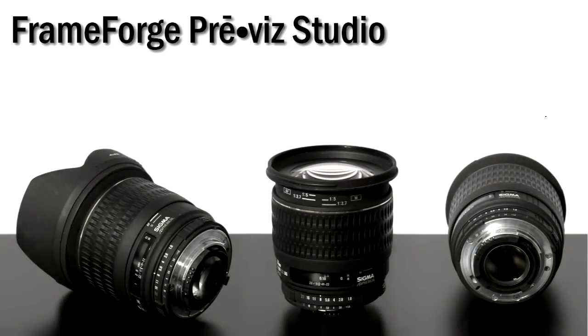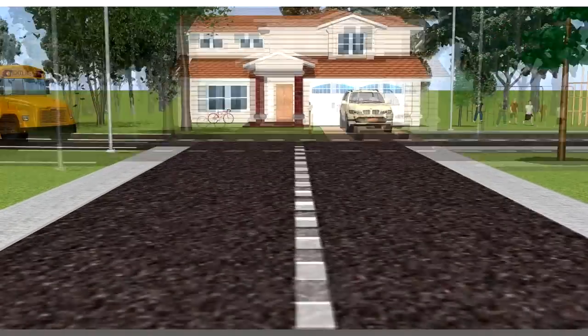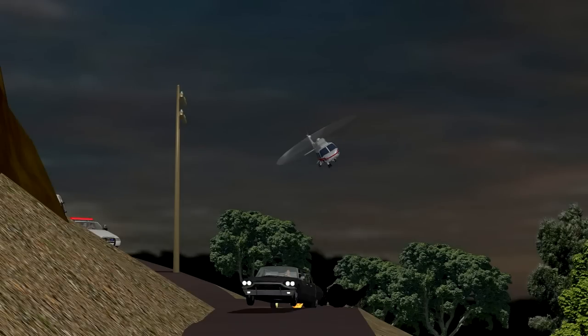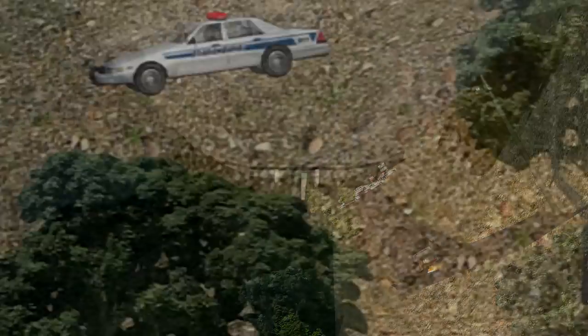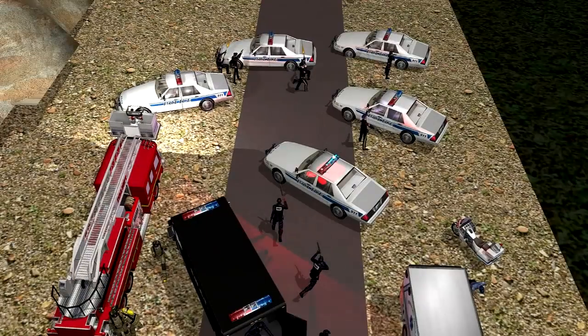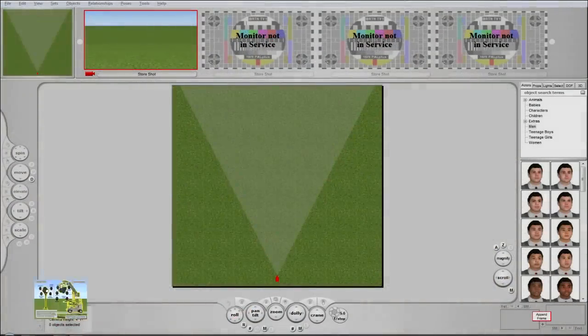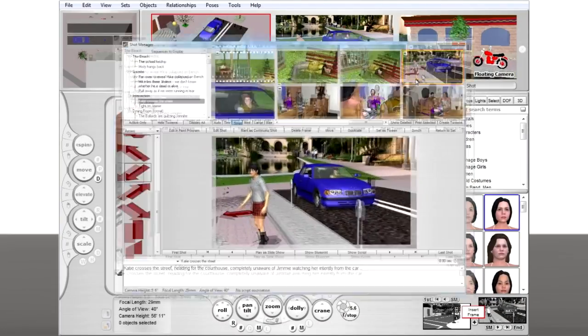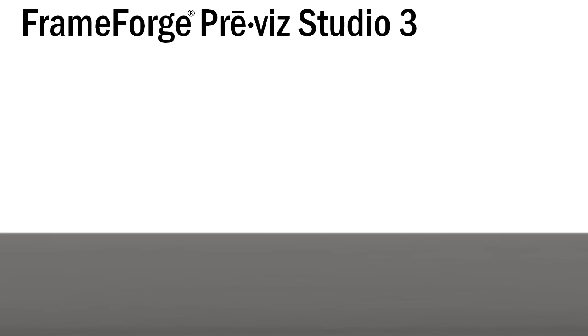These FrameForge video tutorials take you step by step through the basic functions and the special features of FrameForge Previz Studio, the groundbreaking pre-visualization and storyboarding software. With FrameForge Previz, you can easily build your sets. Real-time lighting with multiple light sources that combine in color and intensity and throw multiple shadows are at your fingertips. You can block your shot, set your camera, set your lens, you can even edit your sequence. You can bring in your actors and customize them to the vision that you have in mind. FrameForge is the most efficient and affordable way to communicate your vision from the page to the screen.